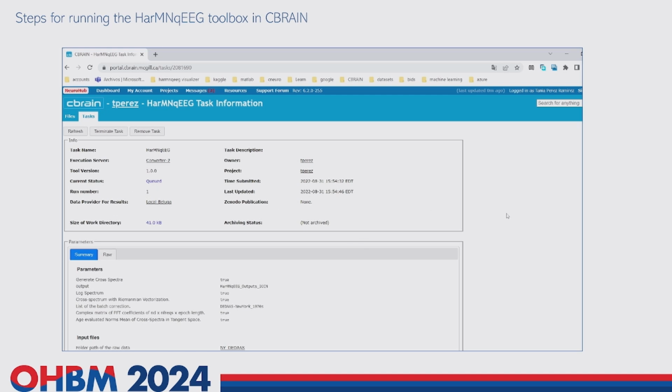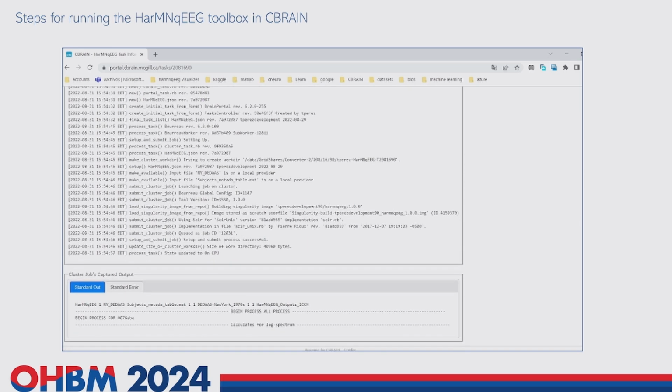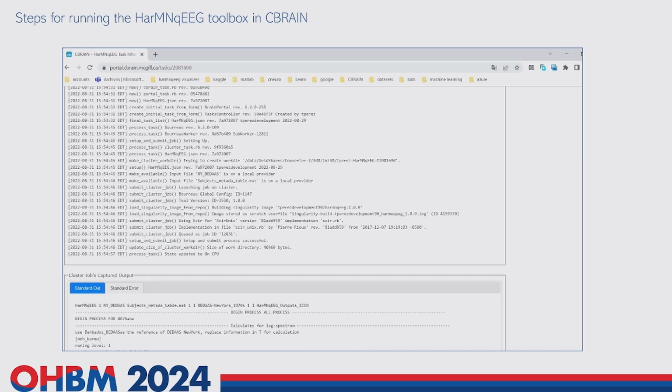For the batch correction, we have 14 different equipment. They are very common, so it will be okay for many people. But if you have your own device that is not included in our software, and you can record a sample of 30 or 40 normal subjects, you can send those, and we can calculate the batch correction factor for your data, and we can incorporate it.